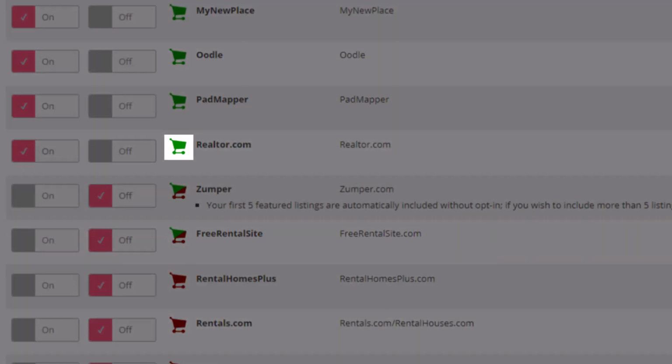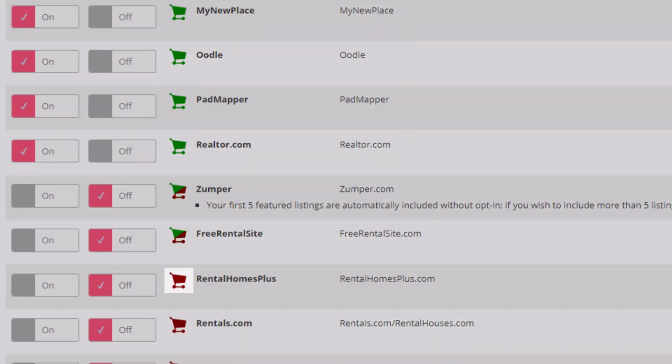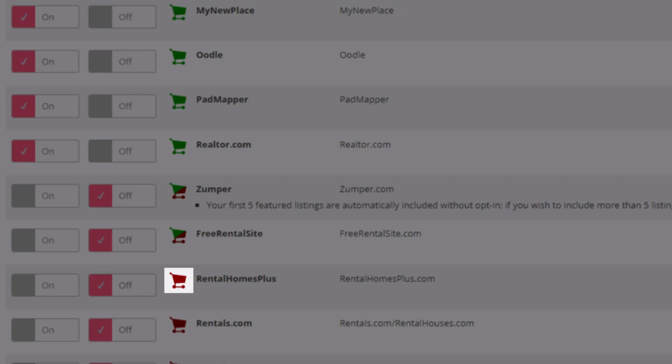A green icon indicates they have at least a free basic inclusion option, although they may have advanced options that you can pay for. A red icon indicates that they are primarily a pay-for-listing provider, meaning that you must have billing and payment arrangements with them before they'll include your listings. In other words, if you don't have an account with these partners, your listings will typically not be included in their site or network. A mixed icon indicates they offer some combination of both a free option and a paid option.